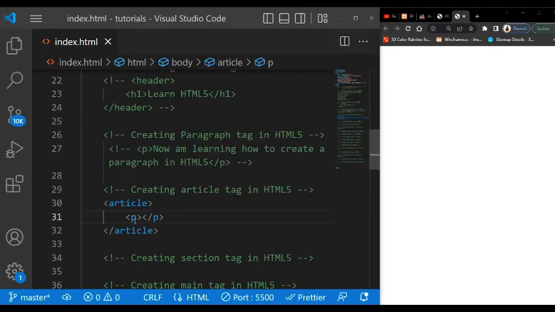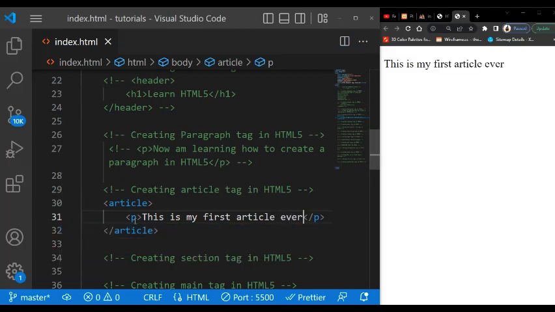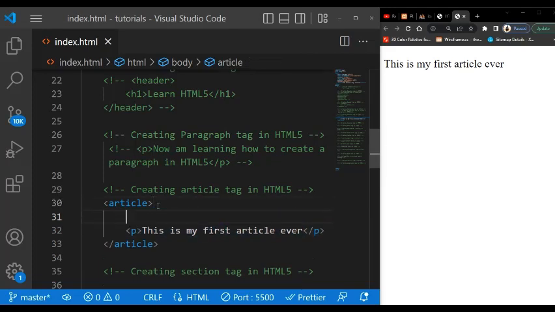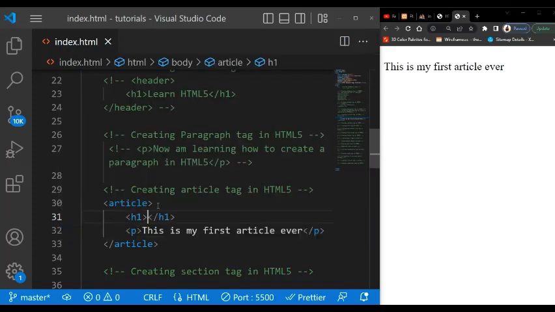Then we can say this is my first article, ever. So we can write our article here. Perhaps we can even write our heading, a heading 1.